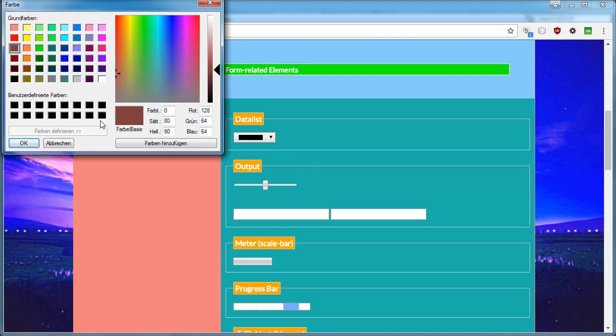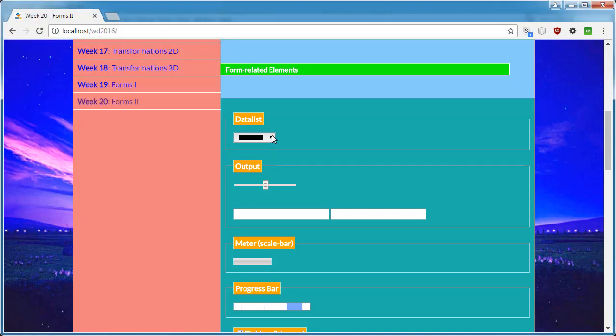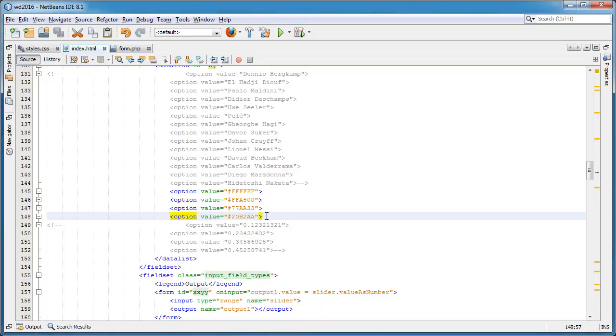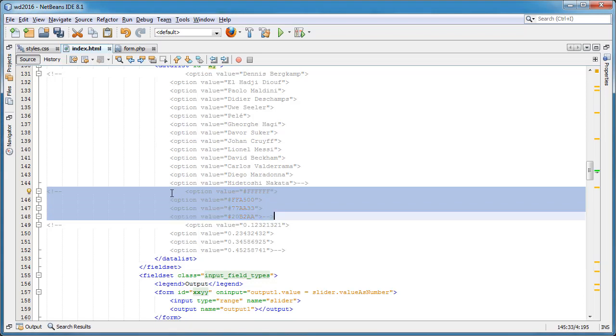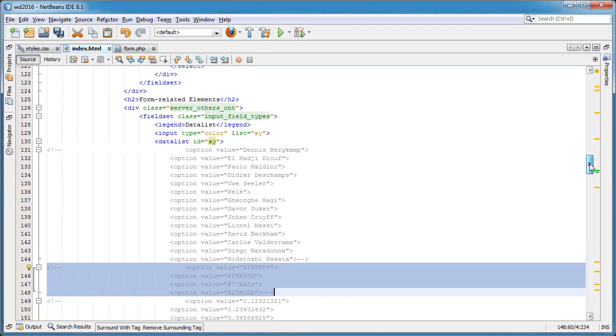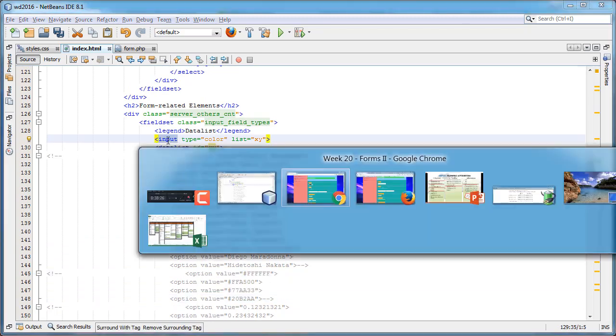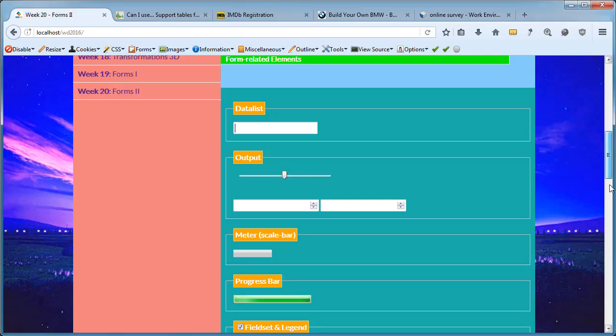So that is what we would do. The pre-selection is the most likely colors that would be selected, making it easier, quicker for those people to make a selection, for those people who are really looking for those colors that are chosen most of the time, for example. So that is what we can do in terms of color. And what we can also do, however, none of the browsers is yet supporting it, we can connect an input element which has increment and decrement functionality. We can connect it to a list.